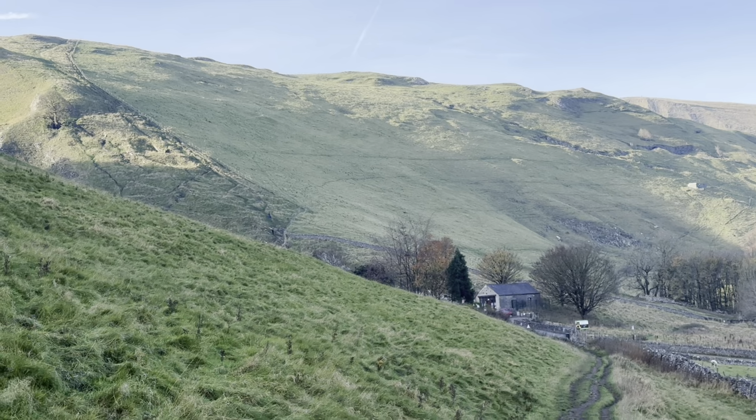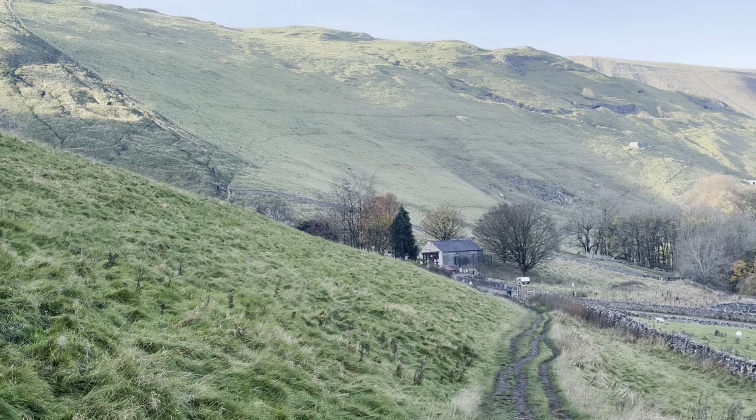So I actually know where I am now, which actually surprises me a little bit. So I'm just heading to the Winnat Pass part. By Castleton, there's Mam Tor, which is very well known for a lot of people going to watch incredible sunrises and sunsets. I've never actually been there to do that yet. However, it's not far from here. I won't be going there today, but just in case you've come across it, you'll know it's very close to here in walkable distance. And it's that cold, it feels like my ears have popped.